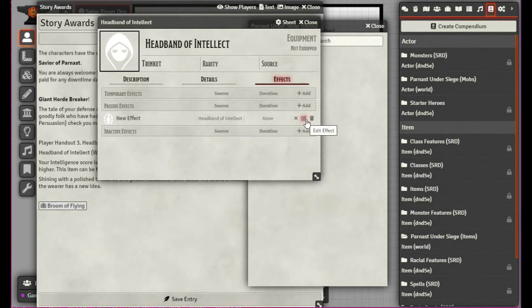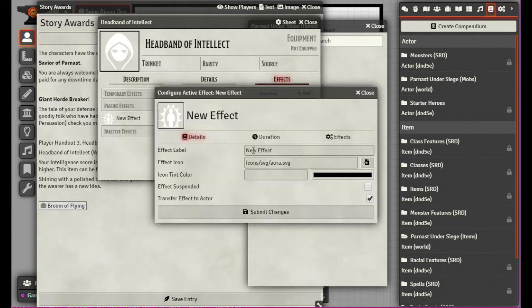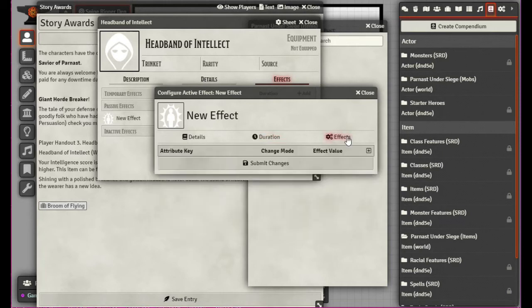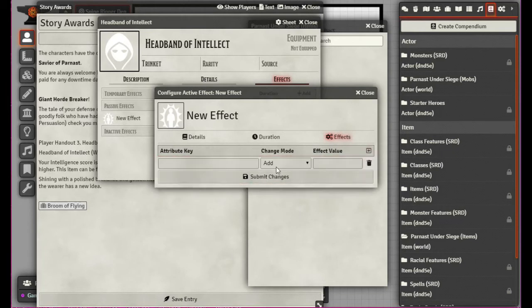And edit the effect. I don't care about aura, that's fine. Color. Duration is while wearing, so I don't think we care about that. Don't care about that. Effect. So attribute key, I don't know what that would be.